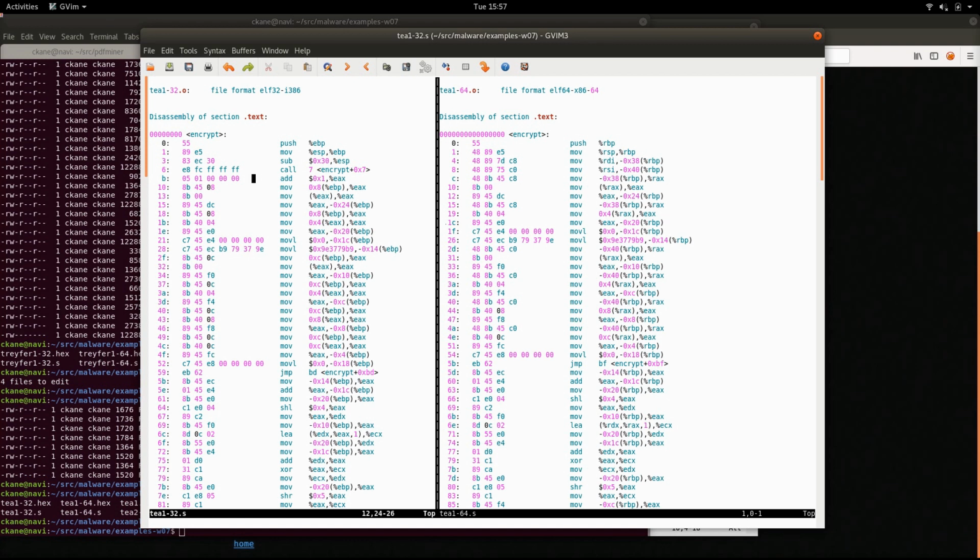So let me go down here, and what I'm going to do is I'm just going to try and find out where these two things line up. And the best way to do it would probably be to look for this right here, right? Because this data right here ends up being that constant.